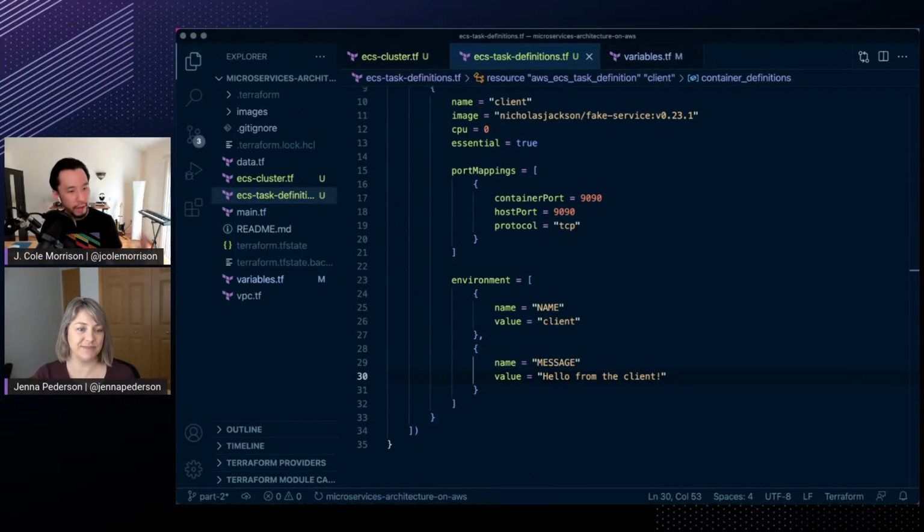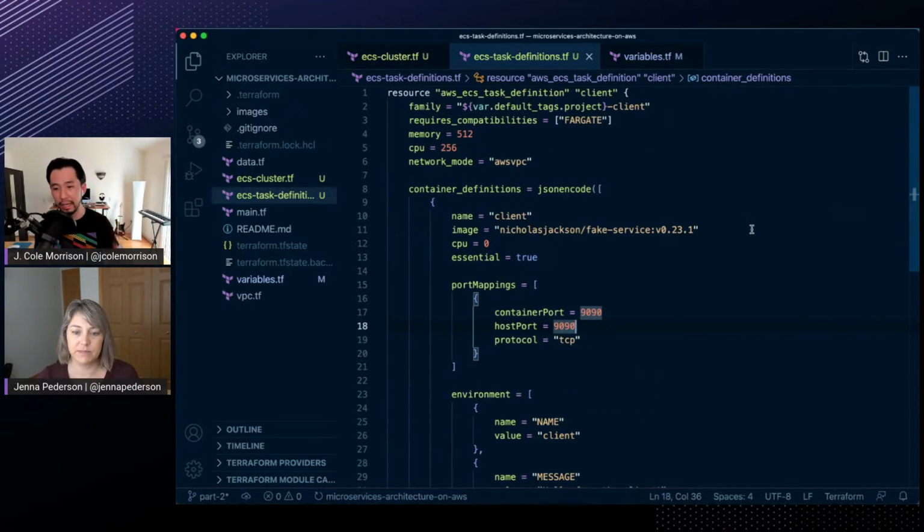Okay, so there is our container, our task definition, the blueprint for the container that we want to put up and get live. And this is going to take us to the ECS service now. So are you good to move on to there? Sure. Cool. What are you thinking about the survey? Is it time yet?